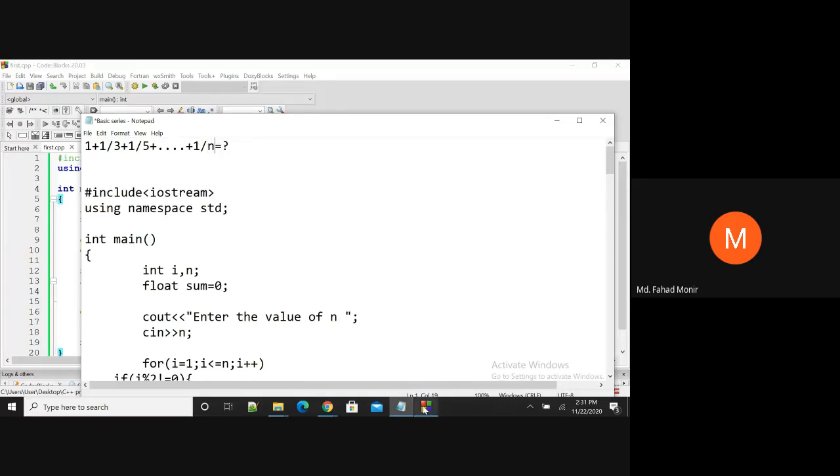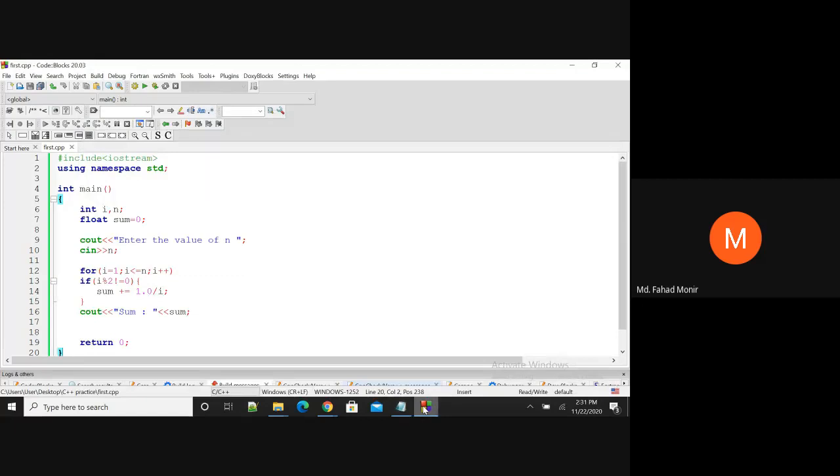So in this case, let's see how we are doing it. We are just adding the numbers by using the for statement here. For example, we are using the variables i and n. So here we are taking an integer value, then we are running our for loop in order to sum up all the values. So for integer i equal to 1, i less than or equal to n, i plus plus. If i modulus 2 is not equal to 0, what will this give us? This will give us all the odd numbers, right?